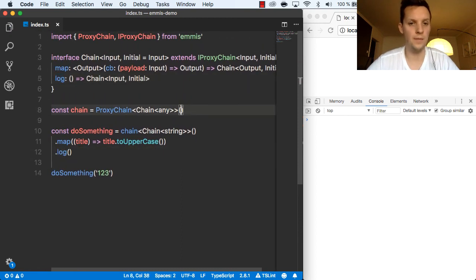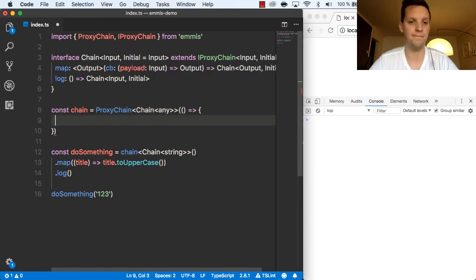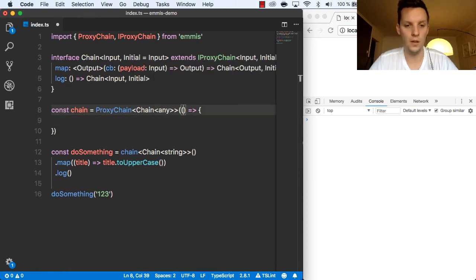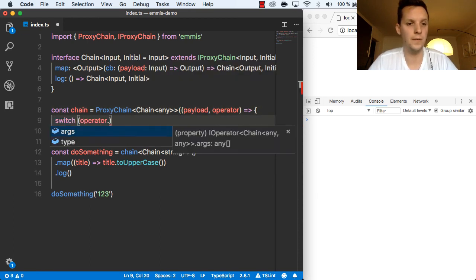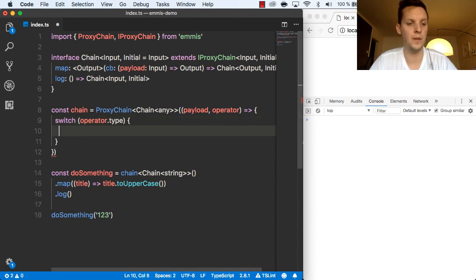So now we can log, and now we actually have to write the operator, let's say switch operator type. And now if I say foo here, it will say that this is not the type you have put up here, so I have to say map. Oh, sorry, case. If this is foo, it should break.